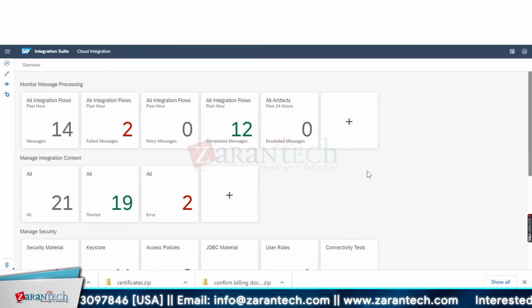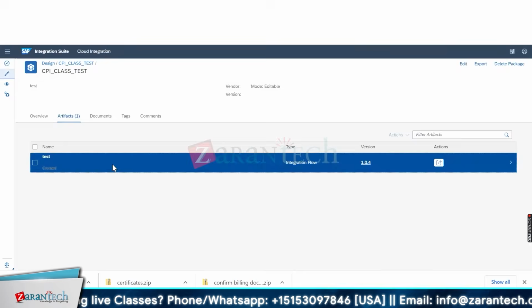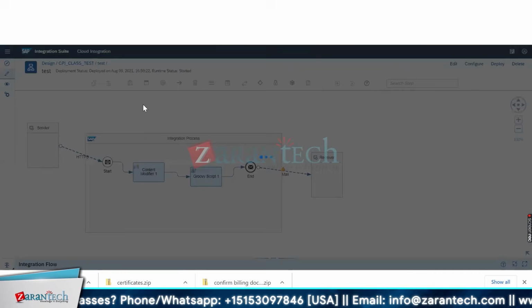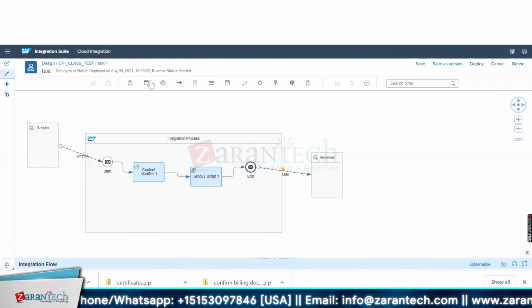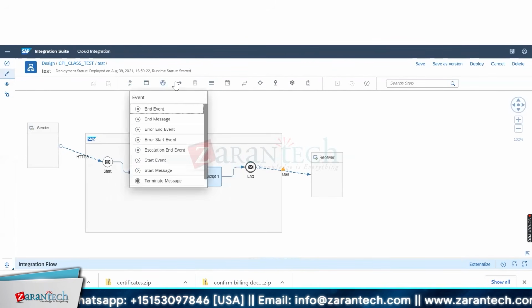And one more thing is in CPI, for every problem there will be different solutions. For one problem, you can give multiple kinds of solutions. If A equal to B is not possible, then B equal to C you can achieve. That is possible in SAP CPI. There are different kinds of solutions you can create if you know the complete structure and all the functions. We have the functions here, right? We all work only within these functions. If you click on this, you can see these functions.